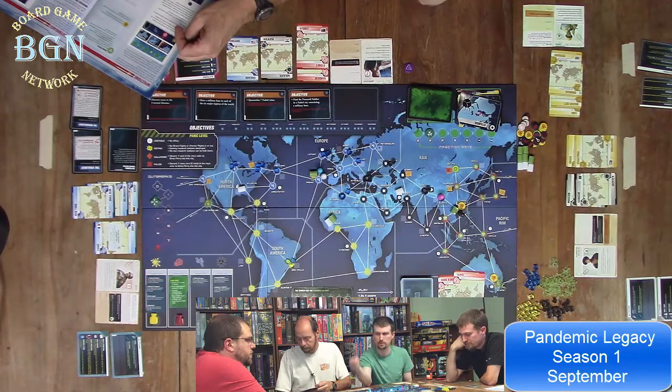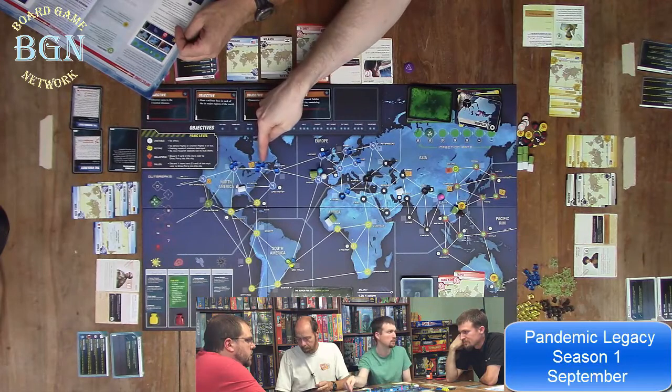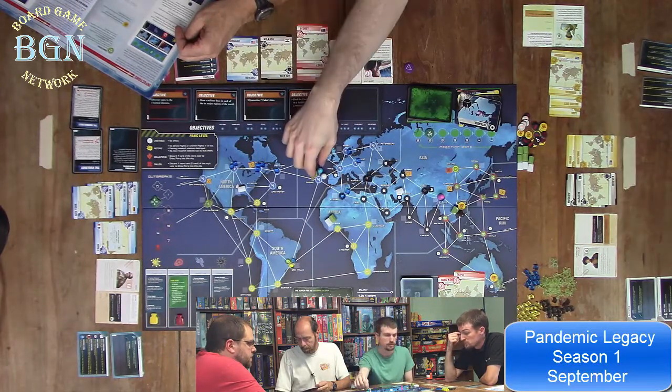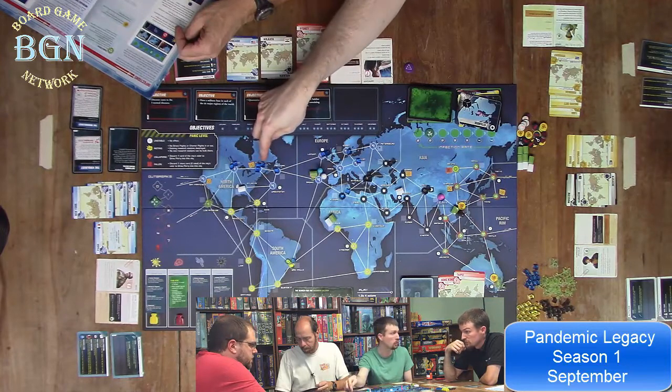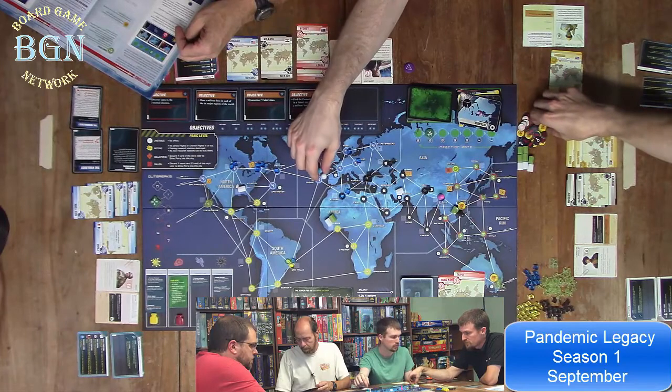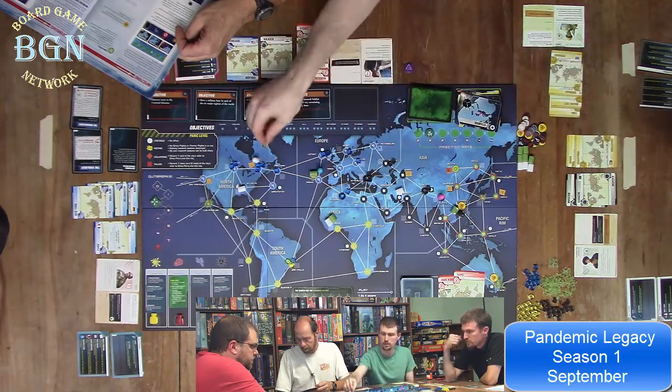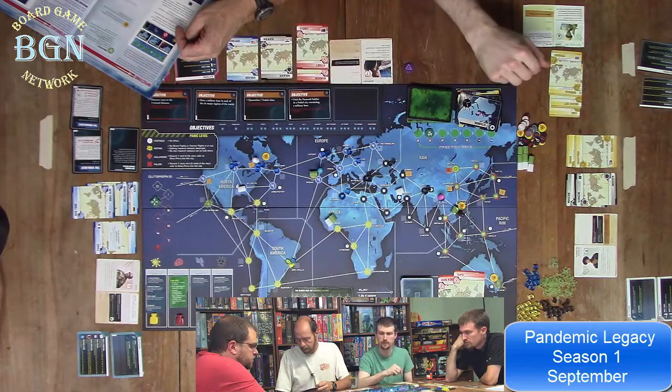One, yeah. Two, three, four. Probably the last. Yeah. Or you want to put a quarantine since you're going to end your turn there, just to be safe. Yeah, just put a quarantine. What color are you? White? Yep. And then you're protected.